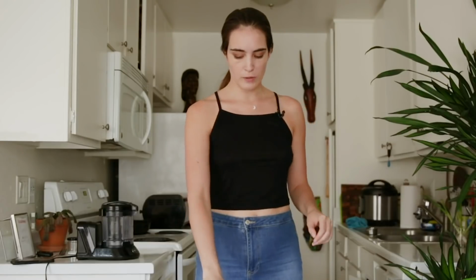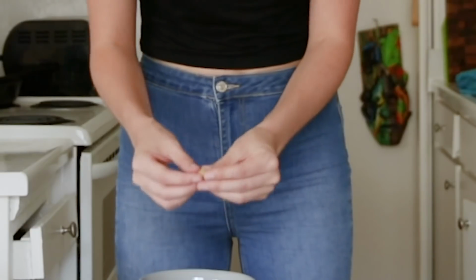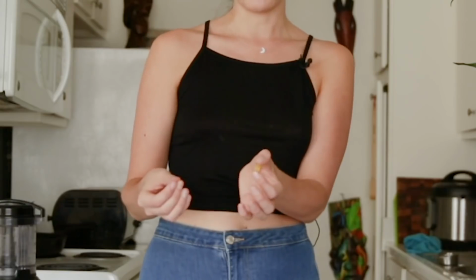The first thing we want to do is peel these skins off. It's really easy to do. It's not as tedious as it may sound. The skins usually just pop right off. It actually reminds me of when I was in elementary school and I used to put glue all over my hands and let it dry and then peel the glue off. So if you can think of it like that, it's really fun.